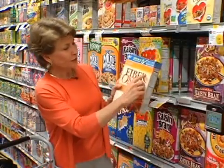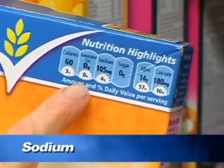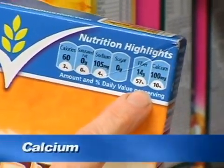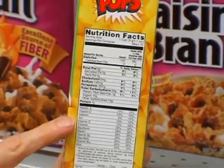When you look at the package, the first four nutrients are nutrients that most of us need to eat less of, so look for the lower percentages. The next two are nutrients that we need more of — things like fiber, iron, and calcium. These labels make it really easy because you no longer have to pick up the box and turn it around to look at the nutrition facts.